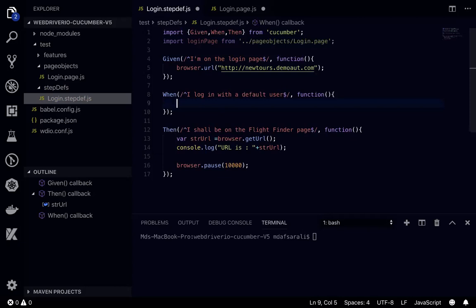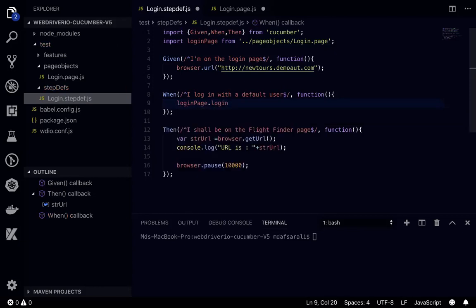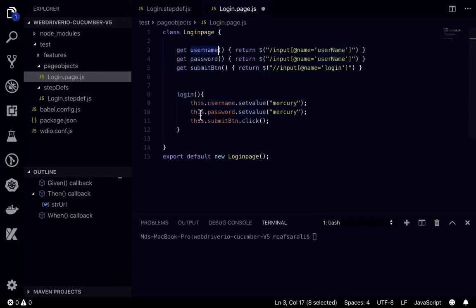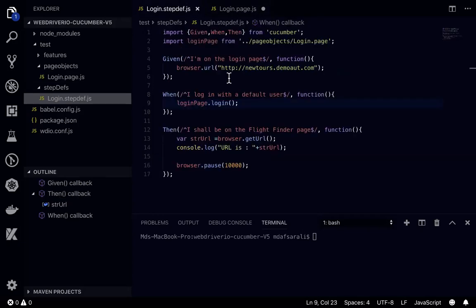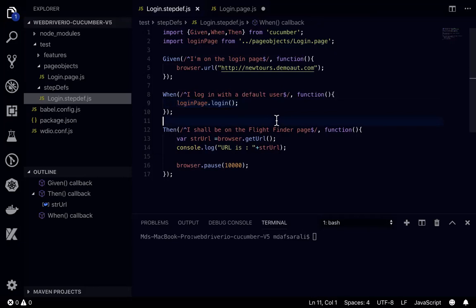Okay, so if I do loginPage.login function, right? So I have created the login function already. If you see in here, I created this login function. This one will do the same thing that was previously done by 3 or 4 lines of code. So what I've done is replace those things. And if I run this code now, it should work.